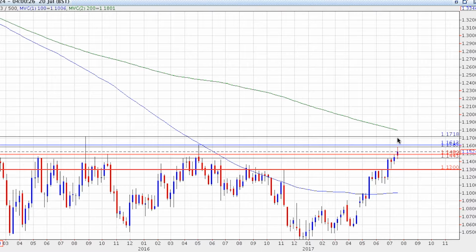If we have a look to the key technical levels going forward on the euro dollar, you can see here I have a weekly price chart. If we have a look at the key technical levels, you can see that we're trading in between the 100-week moving average and the 200-week moving average. So we've got a large range here between the 110 level and we're possibly approaching the top of the band there around the 118 level. So that could be a potential target going forward for the euro dollar around 118.